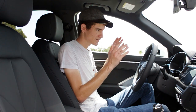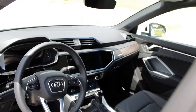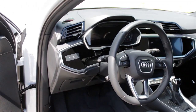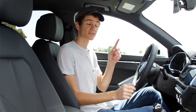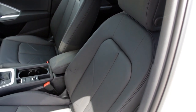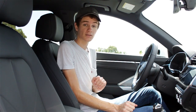All right, finally the time has come to check out the interior of the latest generation Q3. Obviously, it's been completely redesigned with new technology, new standard features, new materials, and all around, I think they did a pretty dang good job with it. You're going to find a lot of really cool standard features in here, such as the 8-way power adjustable heated driver's seat, the standard panoramic sunroof that stretches from the front seats all the way to the back, but is currently covered up because it's around 95 degrees here in Florida.